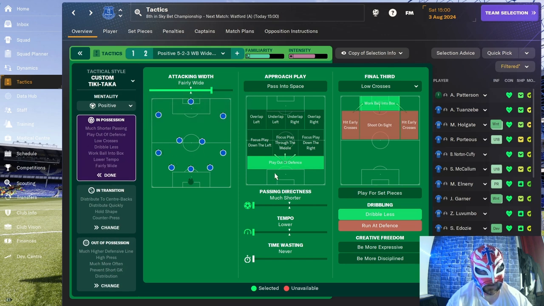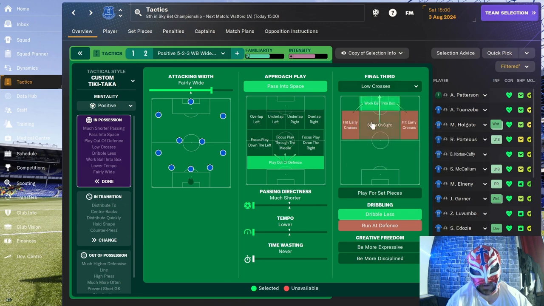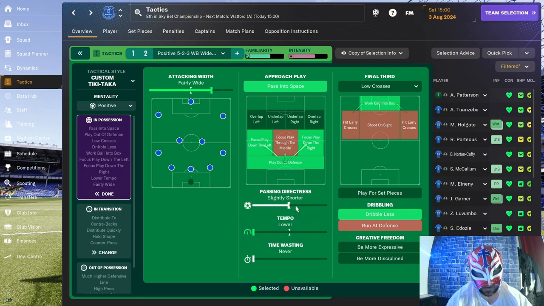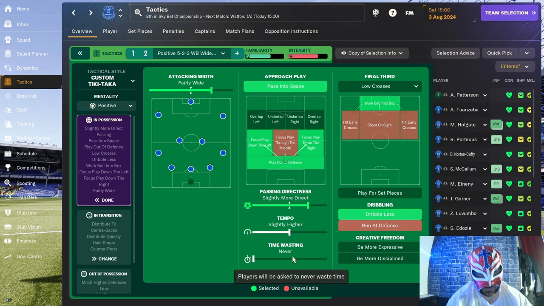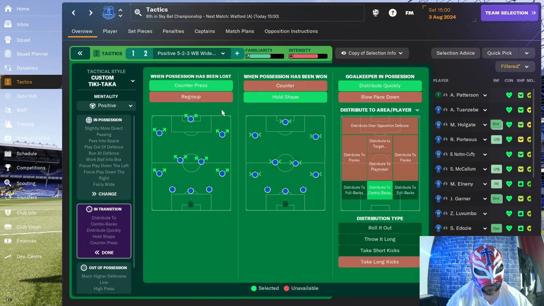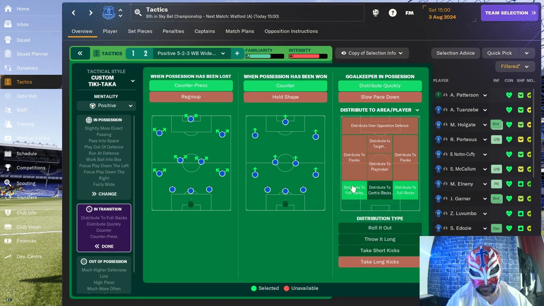We want it to be wide because we want to use these here. Okay, we need to probably pass into space for now. Work ball into the box, yeah. That and that. Passing more direct, slightly higher tempo. We'll leave them for now. Dribble less, no. Run at defense, yes. That's that. Mix crosses. In transition, counter press maybe, counter, distribute to fullbacks, possibly centre backs as well, right long.